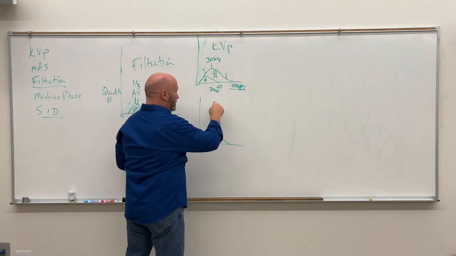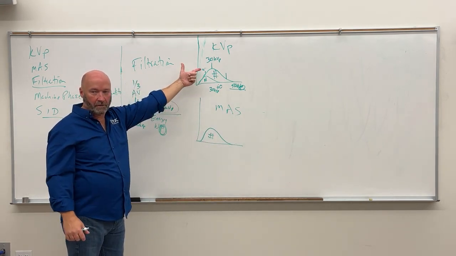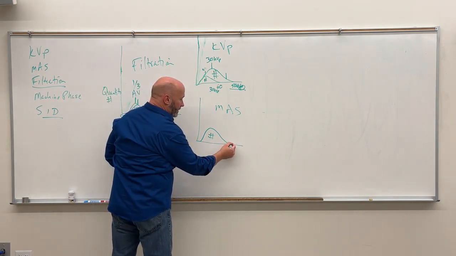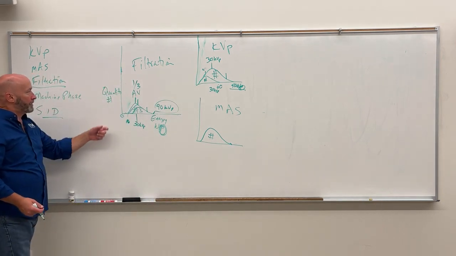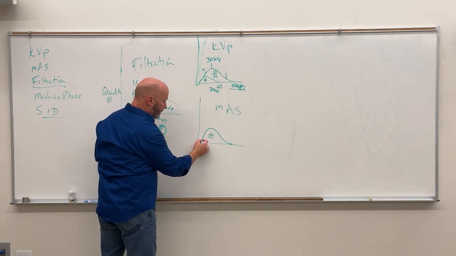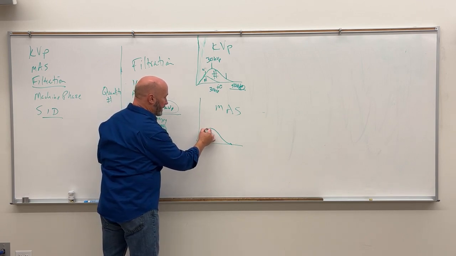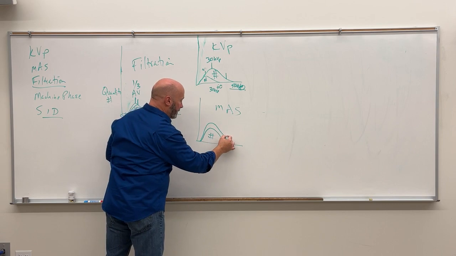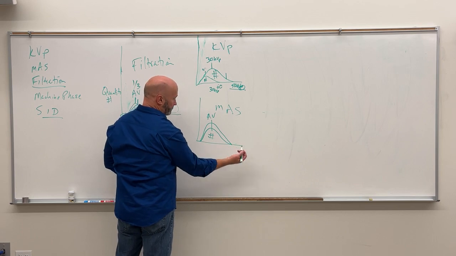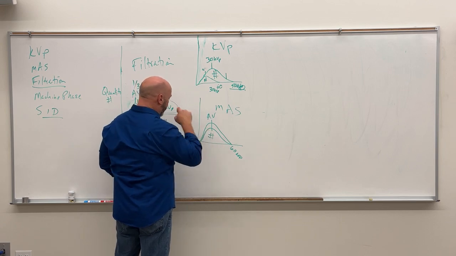So as we increase mass, we already determined that kVp is the only thing that controls peak energy, right? So if we increase the mass, we're still going to intersect that line at exactly the same spot. We already determined that filtration is the only thing that determines the minimum energy, so we're going to intersect that line at the same spot. So the only thing that's going to change is the area under the bubble. Average should remain the same. Again, for simplicity's sake, we'll say we're at 60 kVp, so our average here is what?